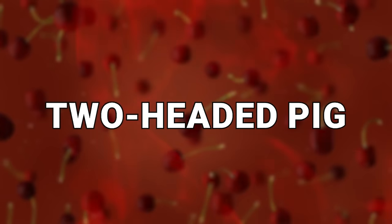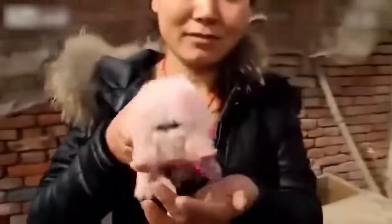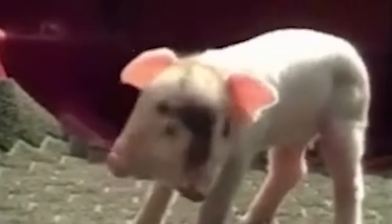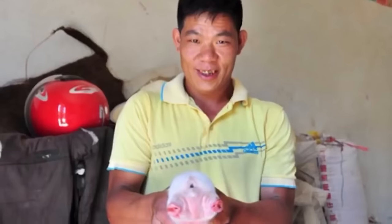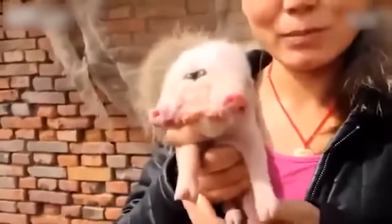Number 7: The Two-Headed Pig. A farmer in China in 2016 showed off his prized piglet, which had two heads containing three eyes, two noses, and two mouths. The reactions were numerous — many would call it a freak pig, but others were willing to pay a nice sum for it, likely seeing a money-making opportunity. Thankfully, he didn't sell the pig because the farmer's son wanted to raise it. The sow that birthed it had other piglets in the litter, and they didn't have any mutations of the sort — proving once again that you can never predict when such a mutation is going to happen.